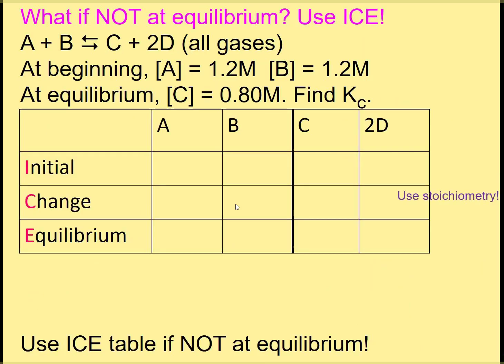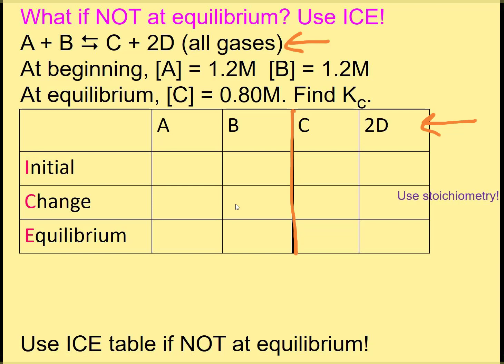All right, let's look at an example if our values are not at equilibrium. If we're not at equilibrium, we need to use what's called an ICE chart. So you're going to have your equation that's all balanced, and I'm going to put that across the top. And I like to separate my reactants from my products just so I can keep them straight. And so that's what goes across the top. And then what goes down the left-hand side is ICE. So ICE stands for initial, change, equilibrium.